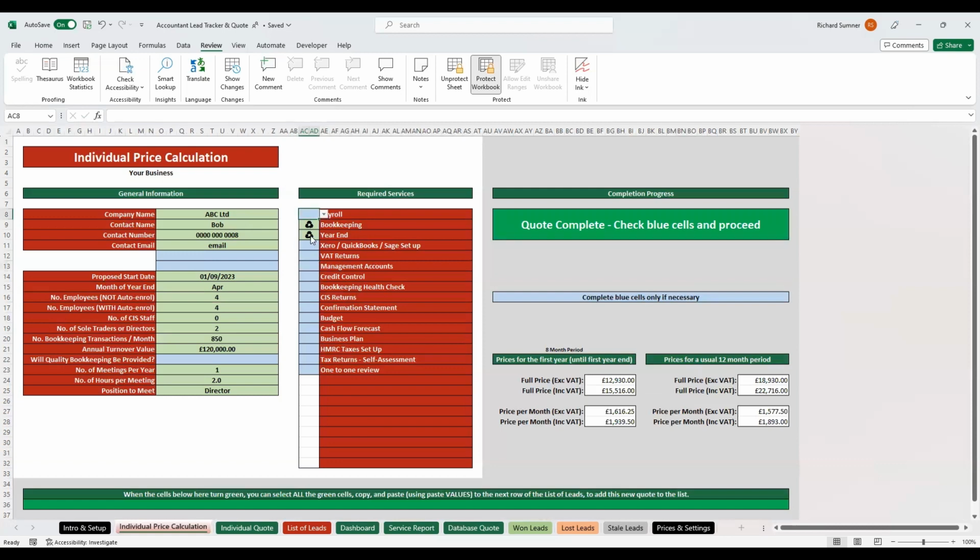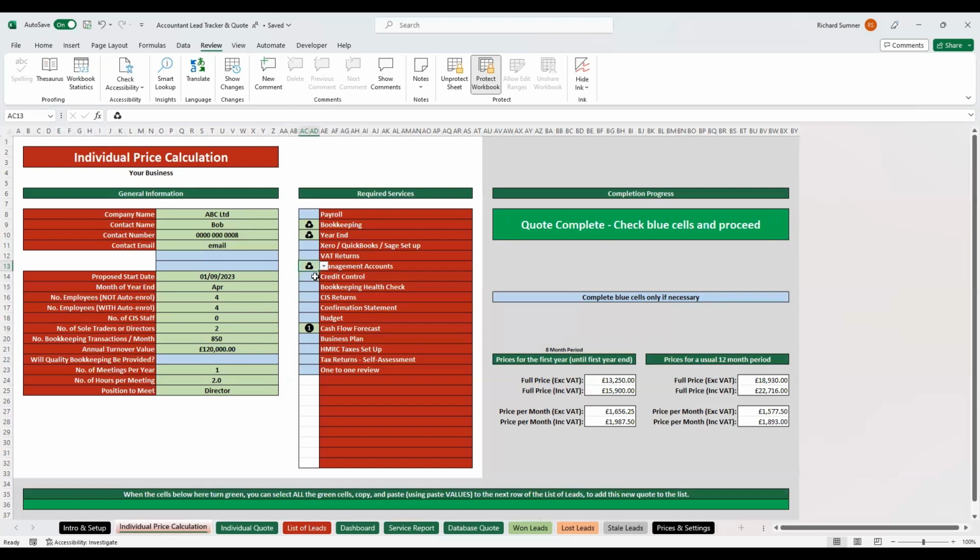Now, the payroll is an ongoing service, bookkeeping is an ongoing service, but you might find they might just want a cash flow forecast, for example, just for the first year, or they might want a business plan just for the first year, and they don't actually want it reoccurring, or whatever the case might be. If that is the case, you can say, for example, select the 1. And what that 1 means is they're just having that cash flow forecast for the first period, not thereafter for every 12 months.